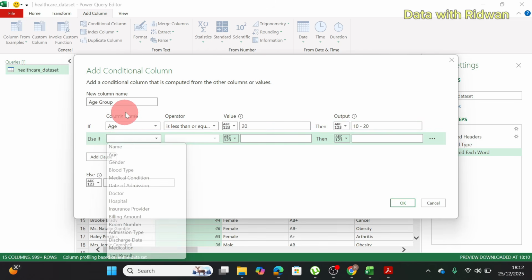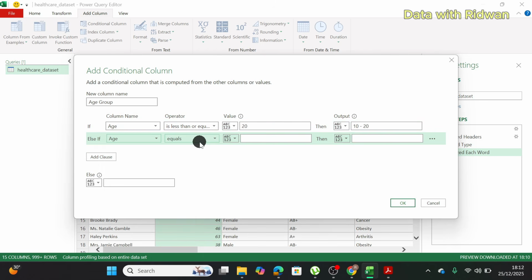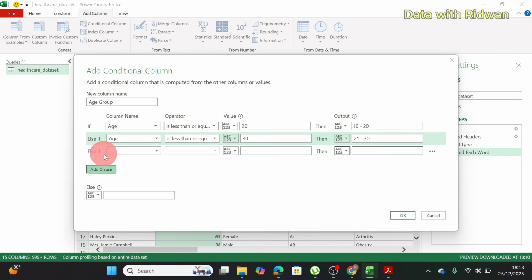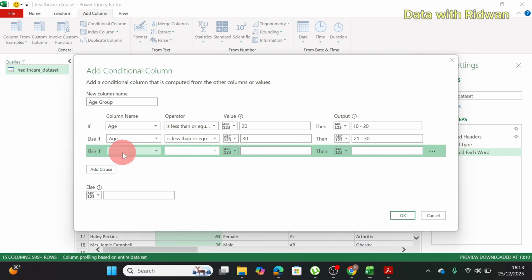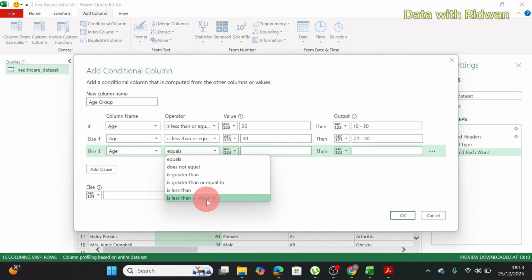If age again is less than or equals to 30, you give it 21 to 30. Now you add clause again. If age is less than or equals to 40, you give it 31 to 40, right?